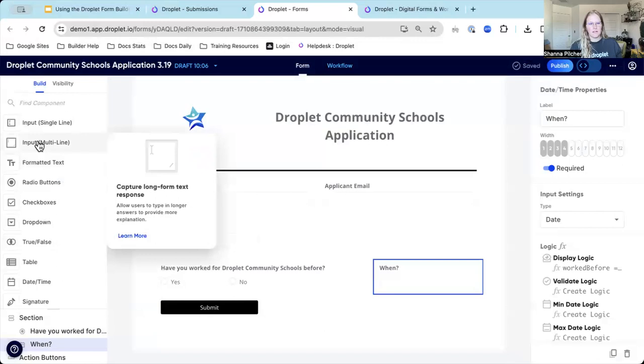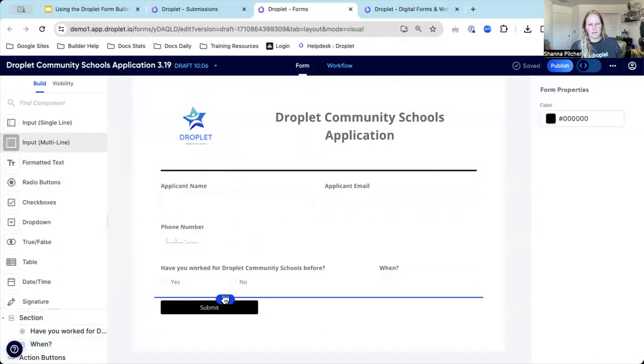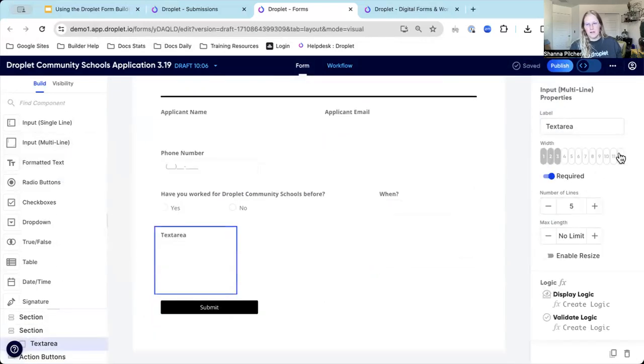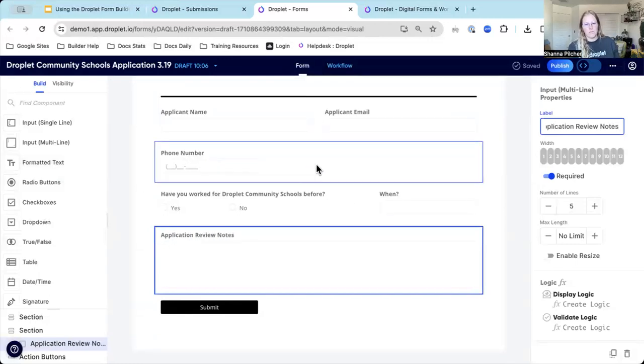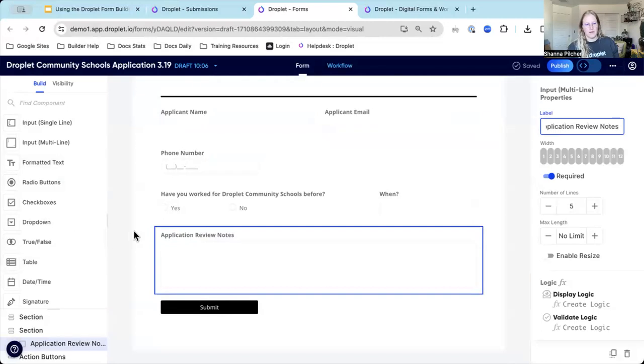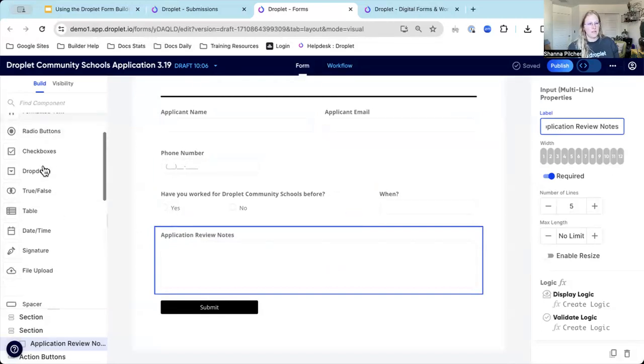Nope, not formatted text. I want a multi-line. I want Aaron HR to be able to add some notes from reviewing. So questions maybe to ask, and then maybe they review and they call and they set up a date for the interview.